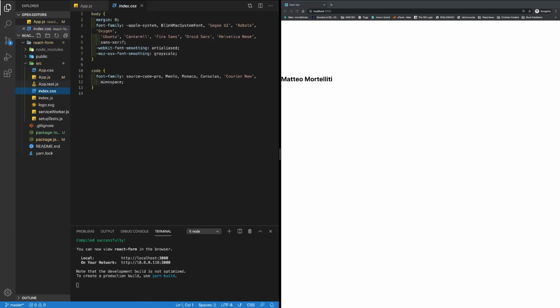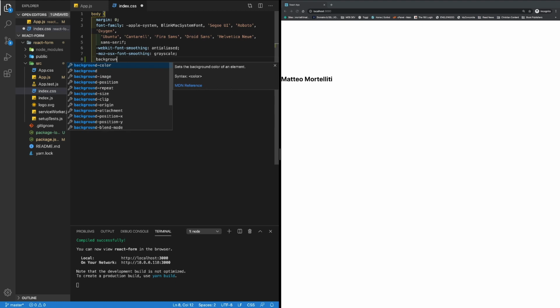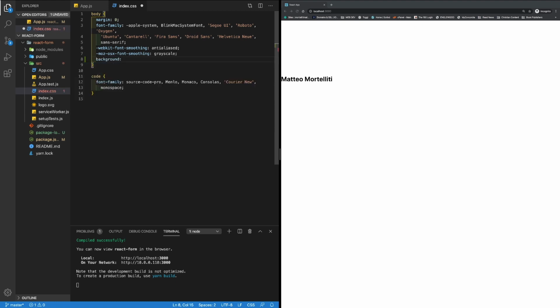Okay, so we'll do some basic styling here. We can go to the index.css and change the background color to, I have some colors here pre-selected. There we go.